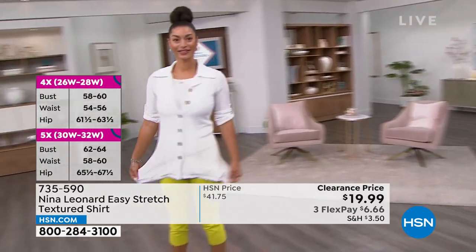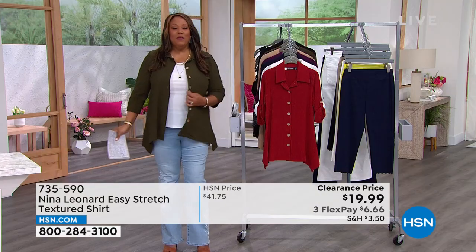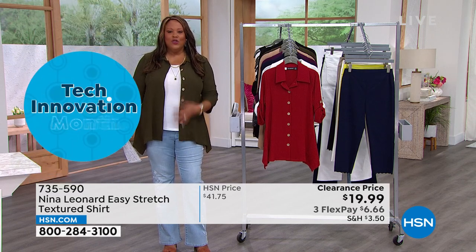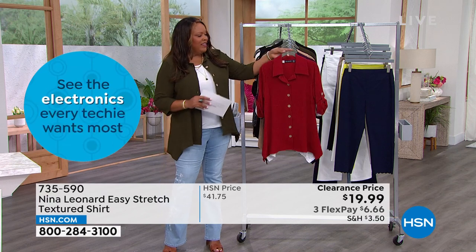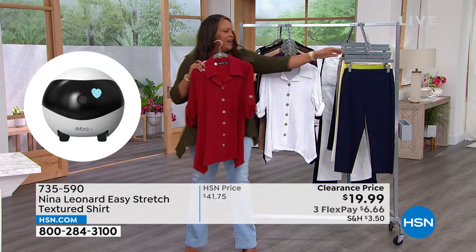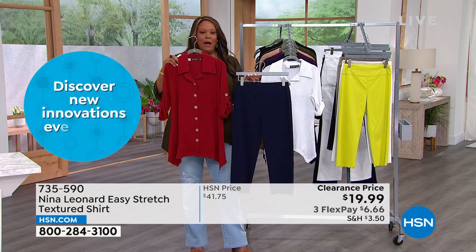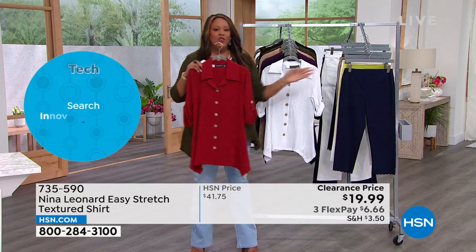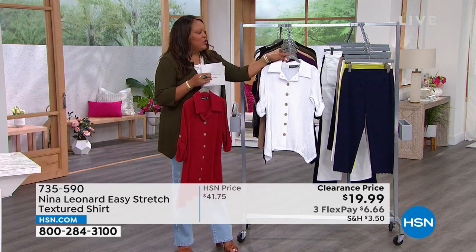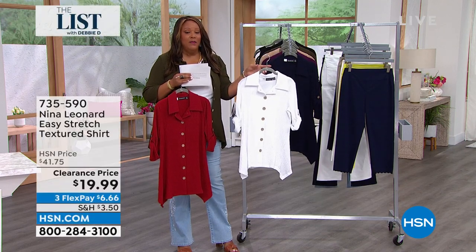Six dollars and 66 cents — that's all you're going to spend to get home a beautiful little top that you can wear over a swimsuit or put on as a jacket. I have on just a cute little white tank underneath. With Memorial Day coming up, imagine putting the scarlet red with some scallop little crop pants in navy and popping it with white. Have fun with this. Don't overthink it. Six dollars and some change to get home the red top. The phone lines are getting busy already — go to hsn.com and pick up a couple.